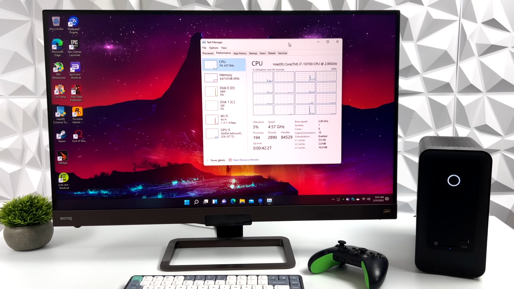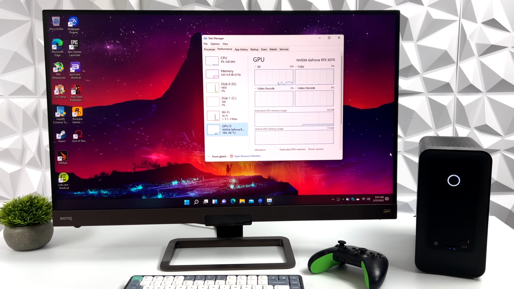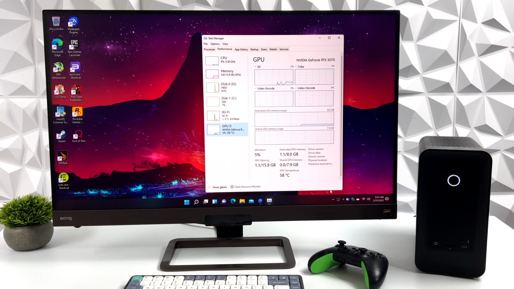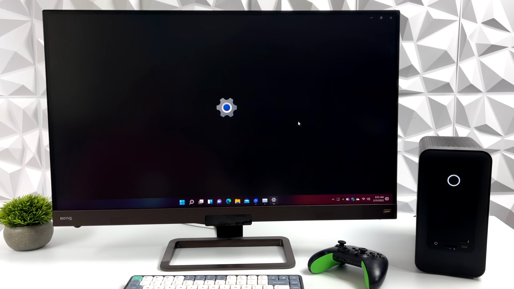So far, everything's been working out really well with this machine. Like I mentioned, I've got Windows 11 Pro installed, and for the monitor I'm going to be using in this video, it's a BenQ 4K 60 monitor. I'm at 1600 by 900 right now, so we can get a better look at it. But when we get into gaming, everything's going to be tested in 4K. I got a feeling that this thing's going to do an amazing job at those resolutions.